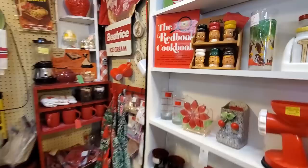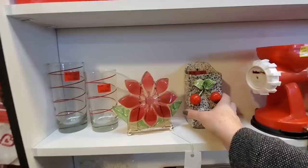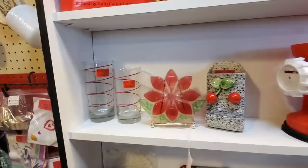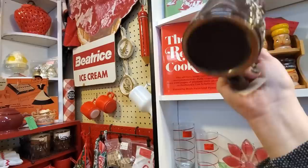Oh my word, look at this. It's the whole spice family for $39. I love those. This is neat. Oh, look, it's cherries. It's a little cherry pottery matchbox for $15. That spongeware kind of paint on it. There's an acrylic napkin ring for $12.50. It's like a poinsettia. Oh, look, wet your whistle. Leave this drink alone. And it's got a whistle on it. Why do I like that? It's a wet your whistle mug.